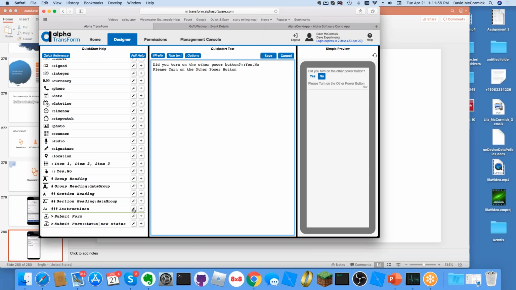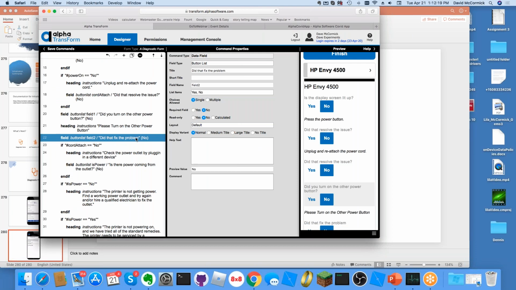And then the next thing is, did that fix the problem? Yes, no, just using quick start text here. All right, so now I'm going to save that. And I'm back here in my list of fields.